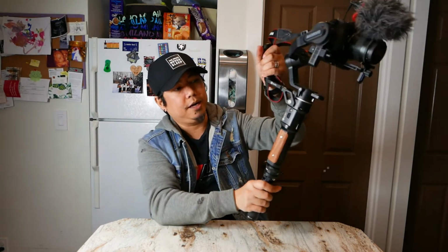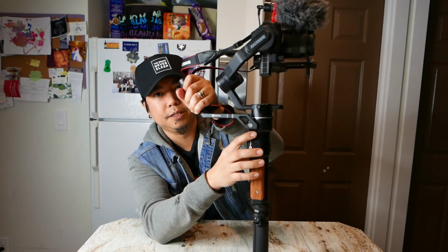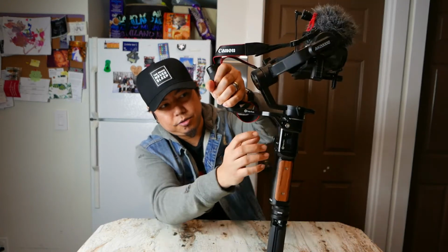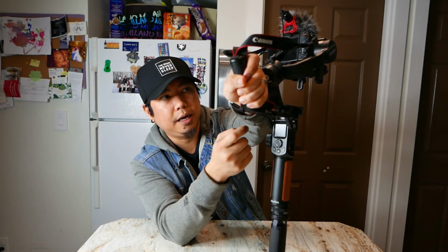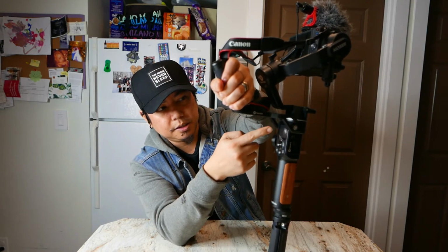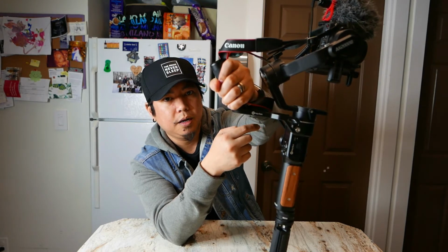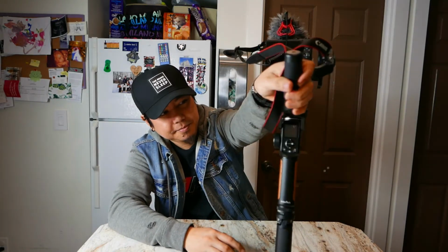So I'd like to show you guys the features. If you long press this one, it turns on automatically. It will show in your screen if you're in camera mode or video mode, and also if you're in pan mode or lock mode or tag along, whatever. So you can see it in the manual, right?